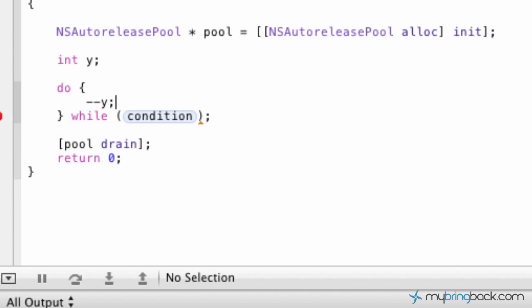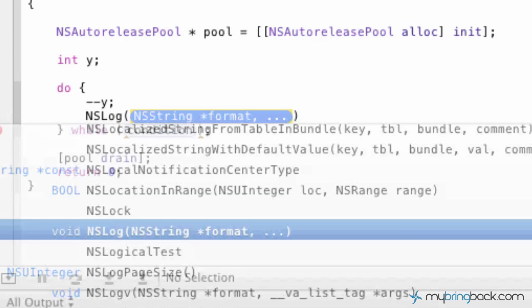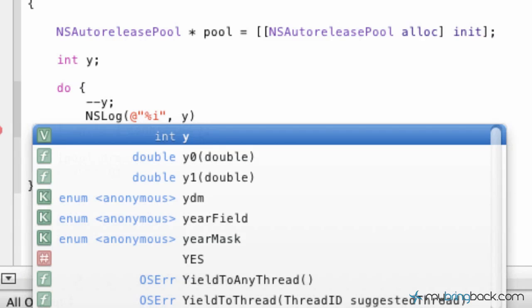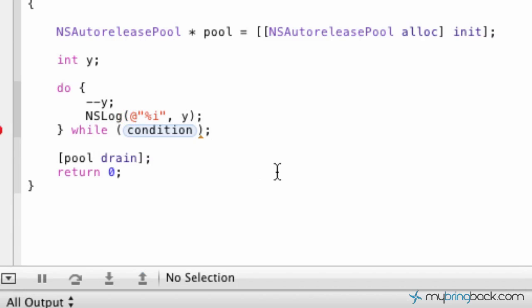We're going to start our do off with that, and then we're going to log it on the screen so we can see what's happening by simply putting NSLog, at sign, quotations, followed by a percent i for our integer, and we're going to state the y variable onto the screen. After you've got your NSLog stated, we're going to put in a condition, which could be something as simple as y is greater than 40. One thing we're also going to throw in here is what our y variable is established as. So y equals, let's just say, 50 in this case.